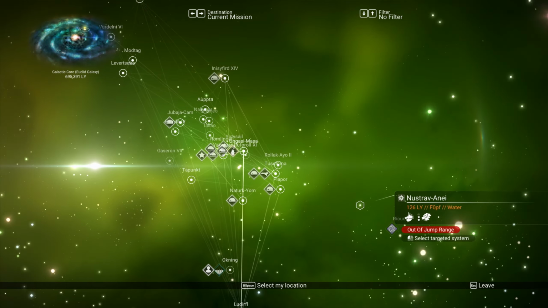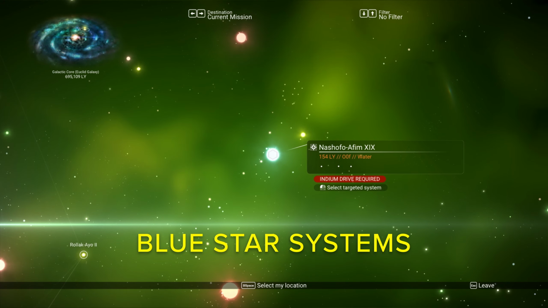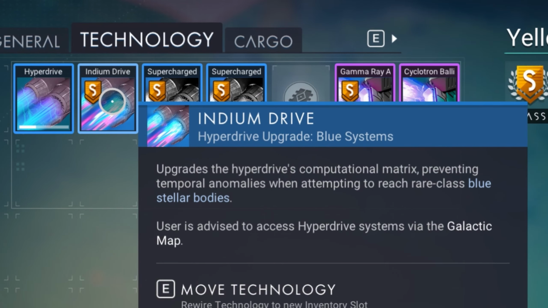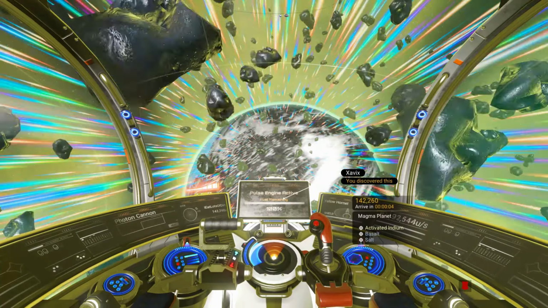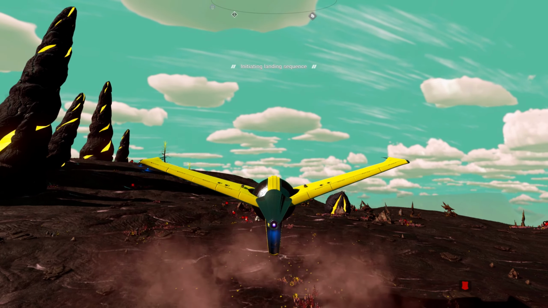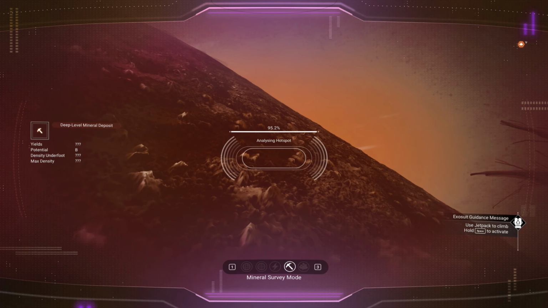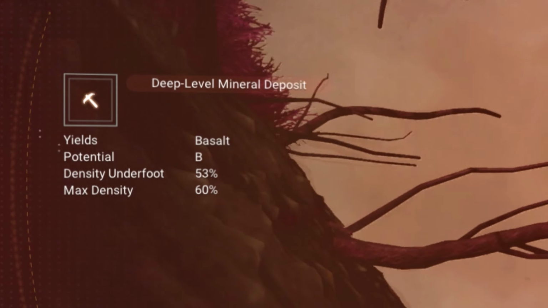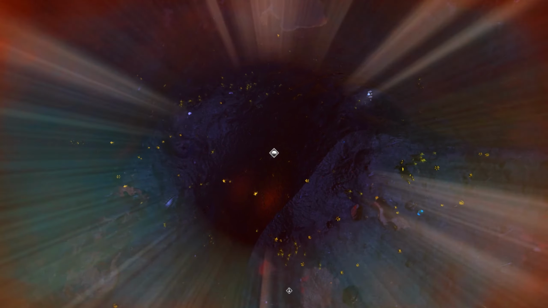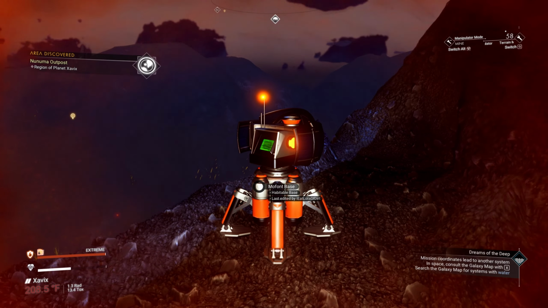Planets with activated indium are in blue star galaxies, so really hard to get to in the early game. But once you have an indium drive in your ship, you can go searching for a planet with activated indium listed in its common resources. Then you can land and spend a quick 3 to 12 hours looking for a decent mineral deposit. Basalt? No one needs that. If you stumble upon an A-class or S-class deposit of activated indium, you're in business.